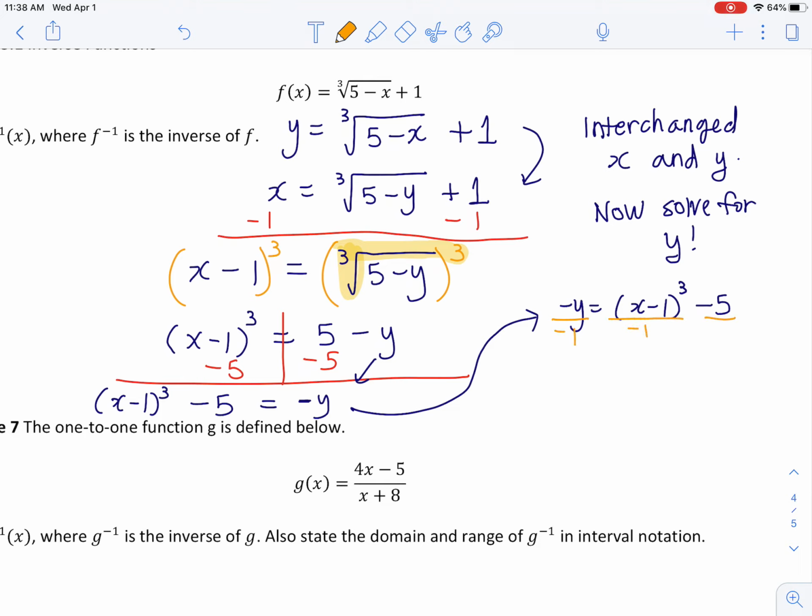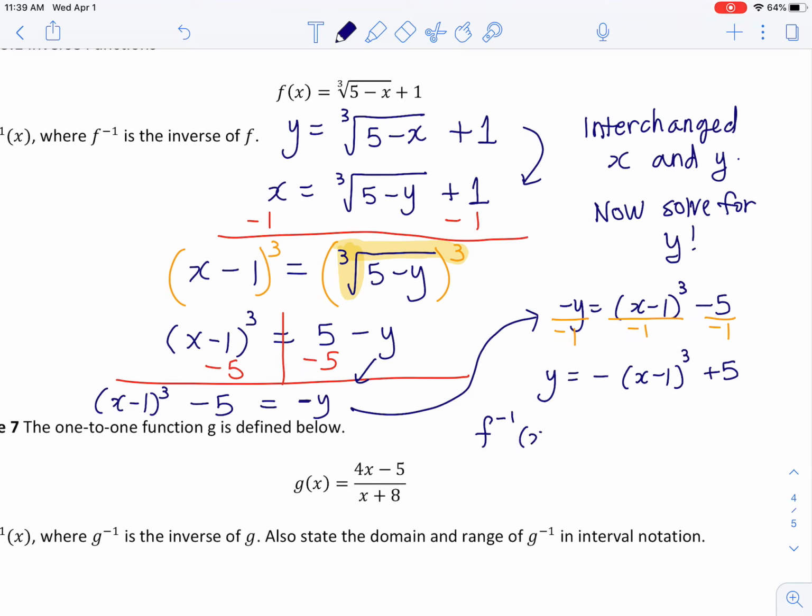Notice, guys, I am about to divide everything by -1, divide this side by -1. Technically, I have 2 terms on that side. So what's that going to turn into? I'm going to have y equals negative (x - 1) cubed. Notice I'm changing the sign of that entire term. I'm not changing x to negative. I'm not changing -1 to positive. I'm just putting a negative in front of it. Now, -5 divided by -1 is going to turn into plus 5.